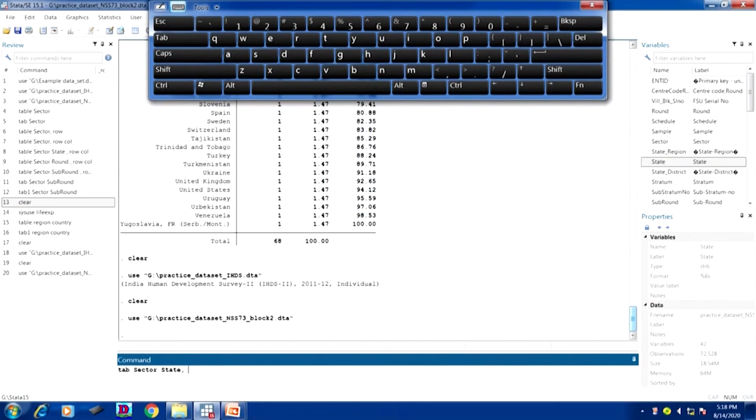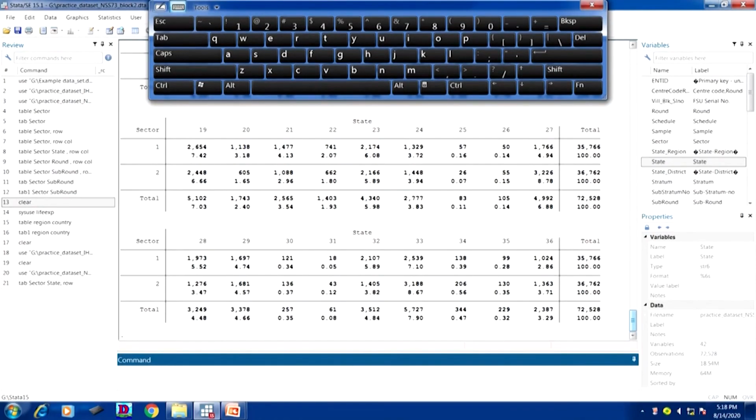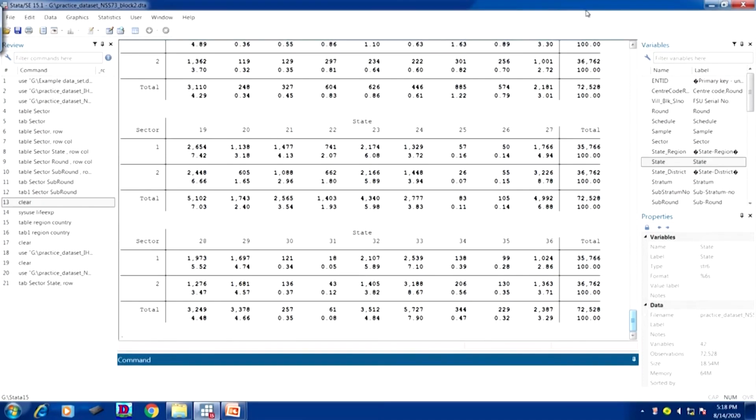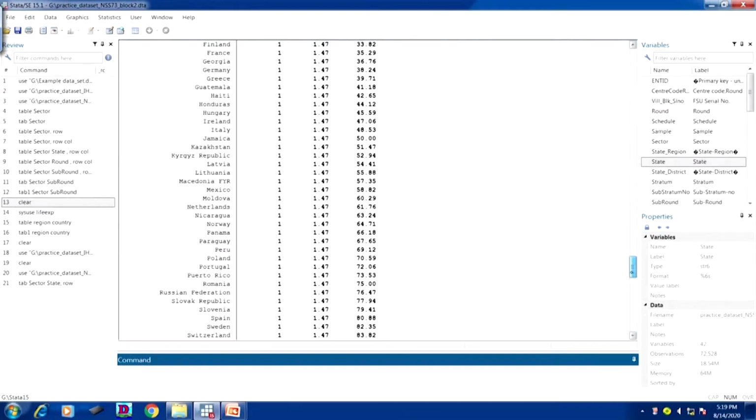I have already shown you state and sector frequencies, but now I am interested to look at or observe the data through their percentages. So, what I will do is add, for example, the row-wise option, ROW. Okay, enter. If I have entered row, it has given me information like this. Look at carefully how it looks.